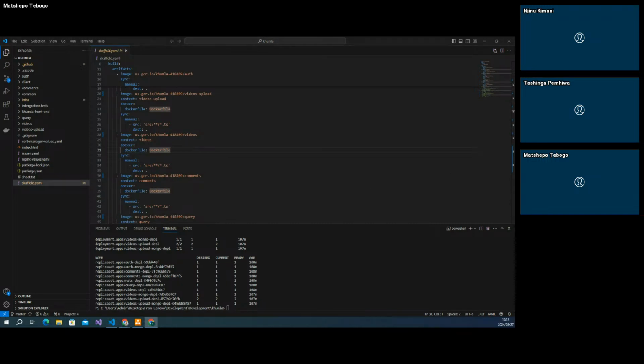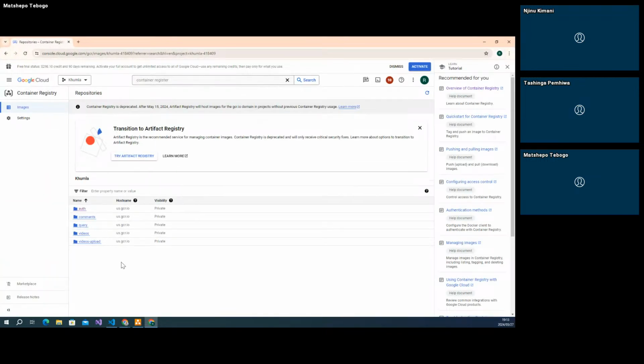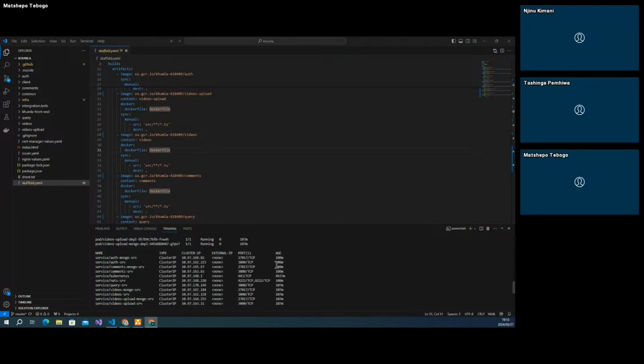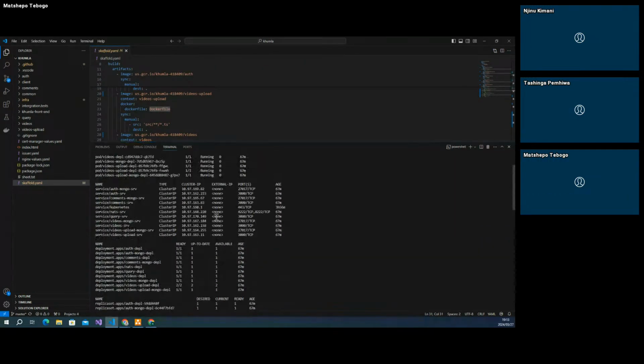A simple example of those registries is here. These are our registries on the Google Cloud platform that we have created. So if you make any change, it's going to push our changes to that container registry, pull them again and create a pod. A pod is always created from an image.